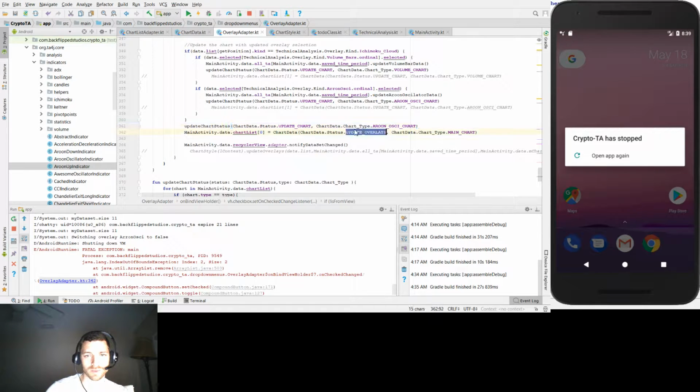And this will be update overlays, main chart. Oops. Remove that period.